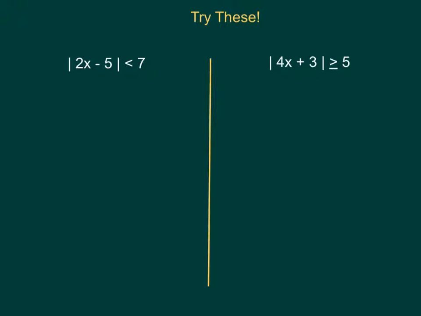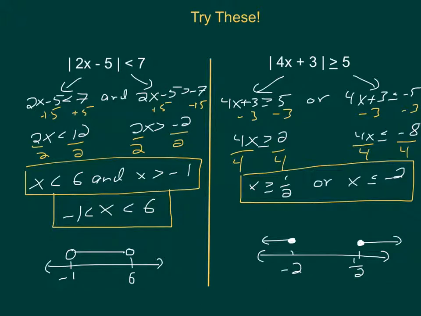How did it go? Okay, so let's just review. First example here, absolute value of 2x minus 5 is less than 7. So we do a little split. Drop the absolute value bars. 2x minus 5 is less than 7. 2x minus 5 is, flip the inequality to make it greater than. Make your 7 negative. And because this is a less than, use Gore Land, L and, gives us an and.